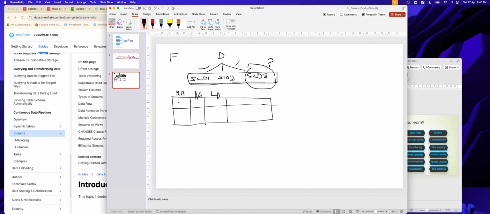Now let's say the person's name is P1, age is 10, location is Delhi. And another person stays in Hyderabad, and this is 20, and this is P2. This is snapshot 1 of the table. Now what happens is, tomorrow the person moves from Delhi to Chennai.